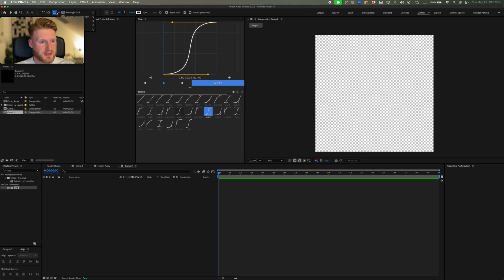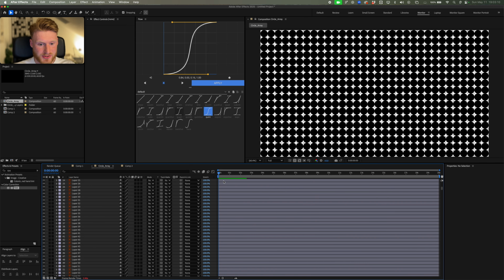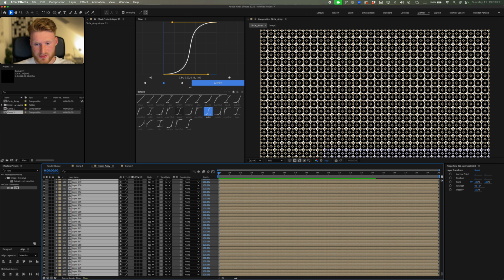So what we need to do now is we can just drop in an ellipse, and obviously if you just double click, that's going to open that up, and we can go back into our main composition and we can select all of these, and now we're basically just going to instantiate what we've just done. So this circle composition, and we're just going to drag with everything being selected, holding down Alt and just selecting all of that. You can also do Shift A. You can see I've missed some stuff here. So again, just dropping all of that in.